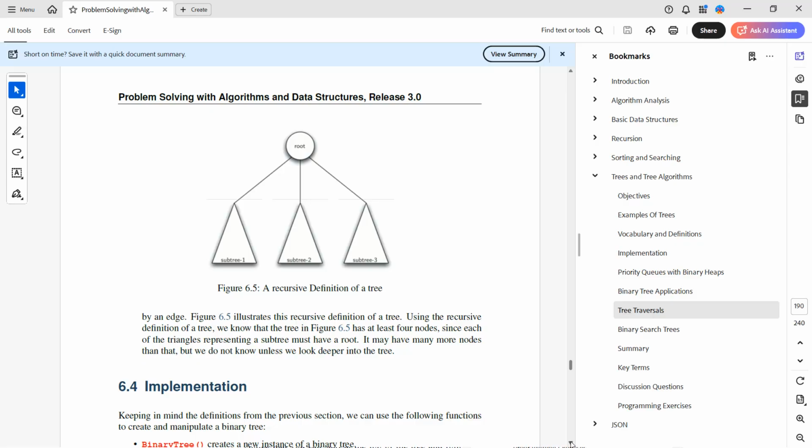It may have many more nodes than that, but we do not know unless we look deeper into the tree. So this is one of the things that we'll be able to do, use recursion to search through this, because each node is in fact also a subtree or a tree of its own. So this subtree 1 here can be considered a tree of its own with the nodes that are underneath it.